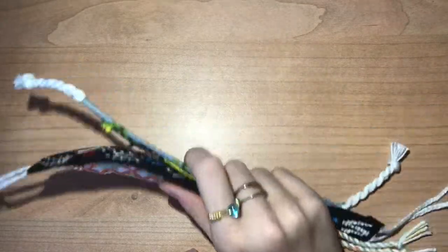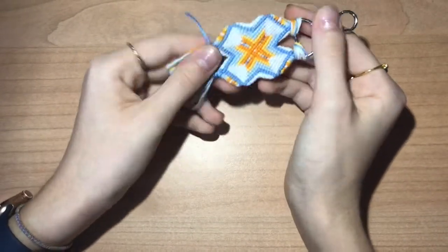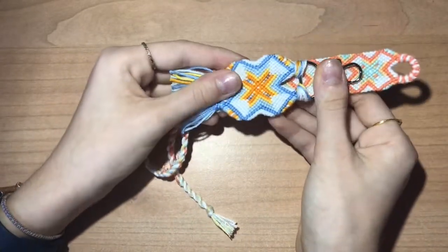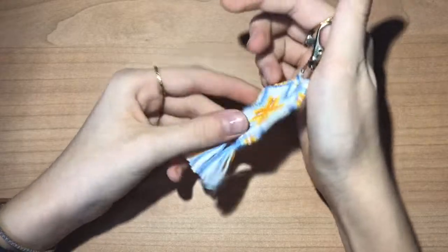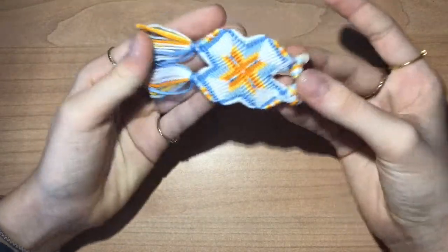Now I'm gonna move on to the keychains. I've got four keychains. The first one is a normal and it's called starburst. As you can see, this is the original starburst pattern and the bracelet I showed was the mini, so you can tell it's a lot smaller. I love this keychain. I love the colors, I love the pattern, and I really like how it's shaped. I think it looks super cool. This is the back.